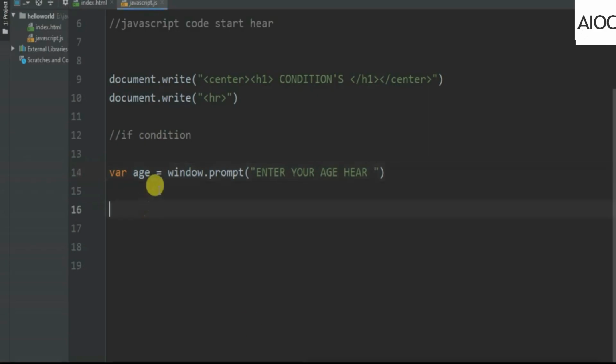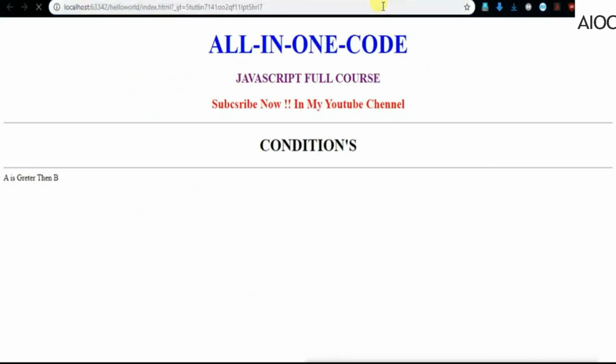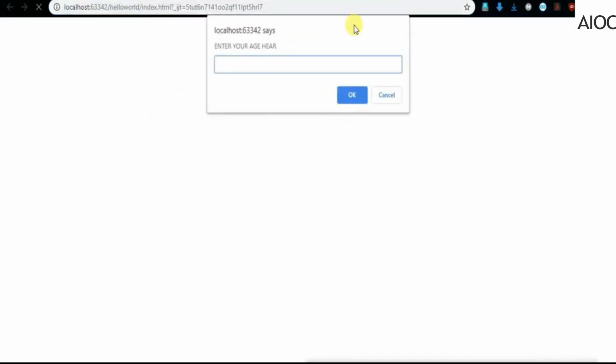I know this is new for you, but just copy and paste in your computer. This is simply going to get input from the user.